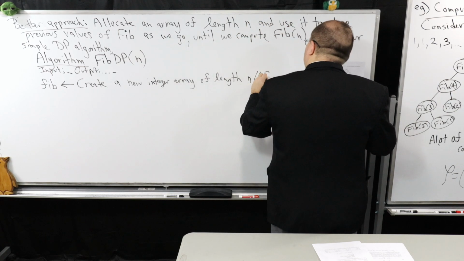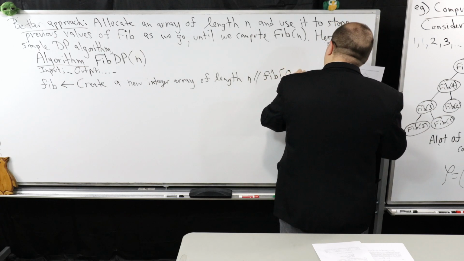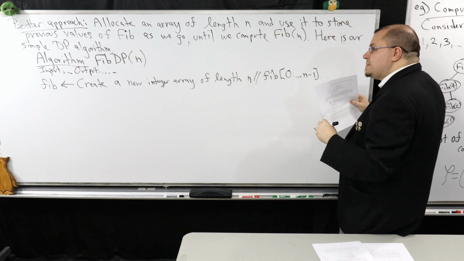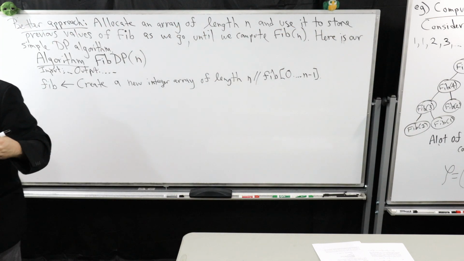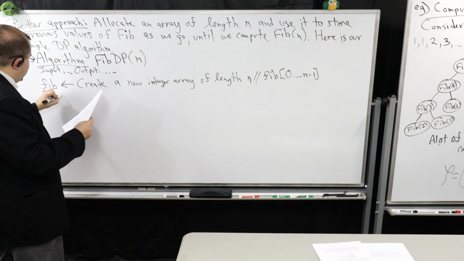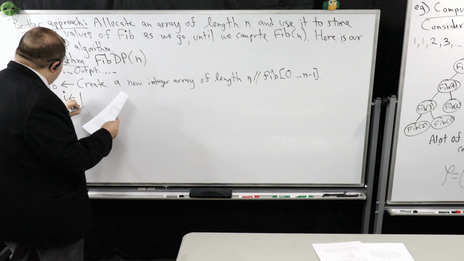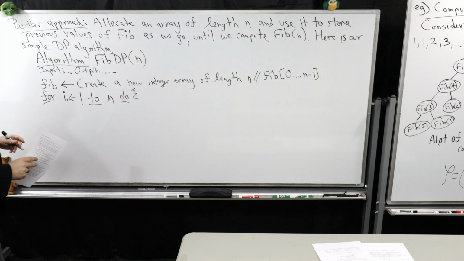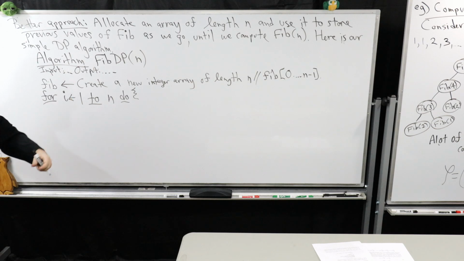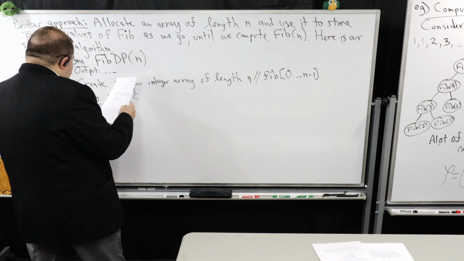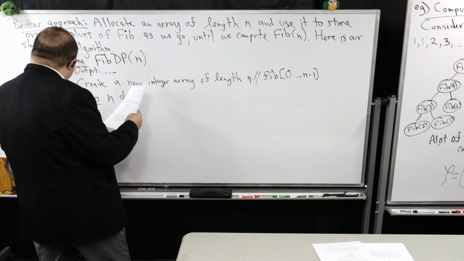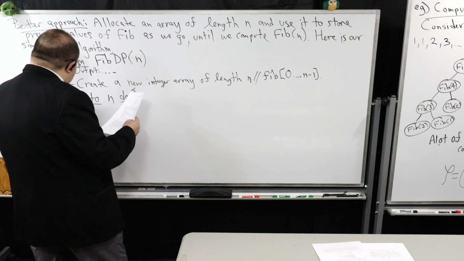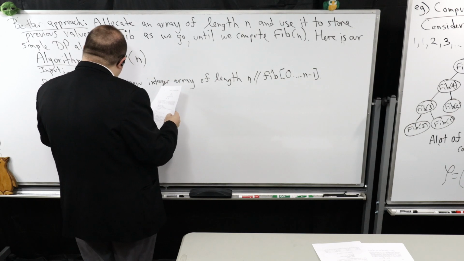And I'm going to presume that I'm indexing this array from 0 up to n minus 1 in the typical way. And then all I'm going to do is have a loop: for i starting at 1 to n, we're going to do the following. I'm just going to rip out what I had over there before, and instead use my array to store those smaller values so that I can build the larger values. Sorry, we don't want n now, we want i, because we're going to be building up to fib of n.